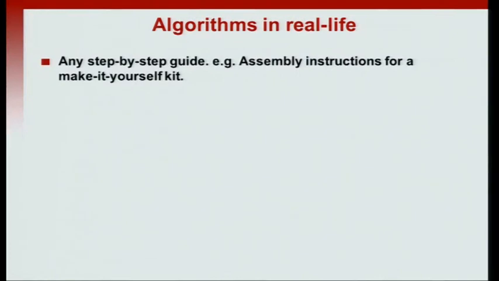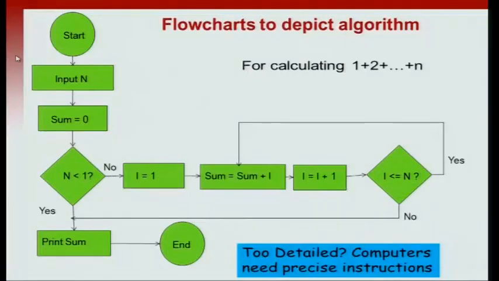Another way you can be familiar with algorithms is when you buy a make-it-yourself kit for furniture or something like that, and you will be provided with step-by-step instructions on how to assemble the kit. Often when you buy a disassembled table or something like that, it will come with a sheet telling you how to start with the components and build a table. Right. Those are also familiar, similar to an algorithm.